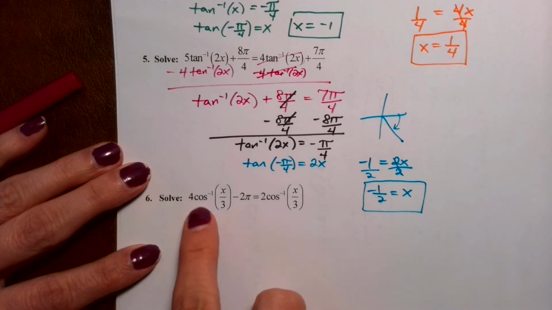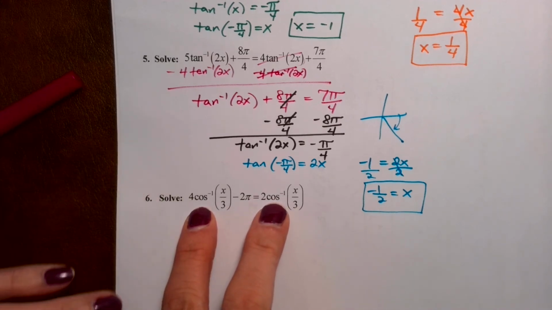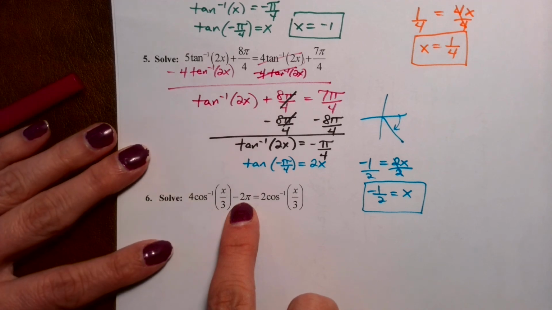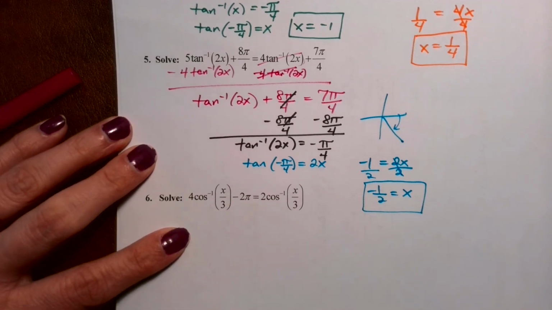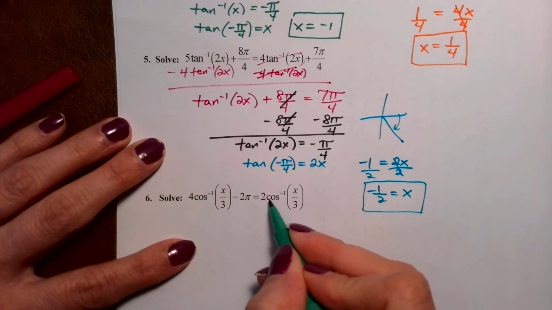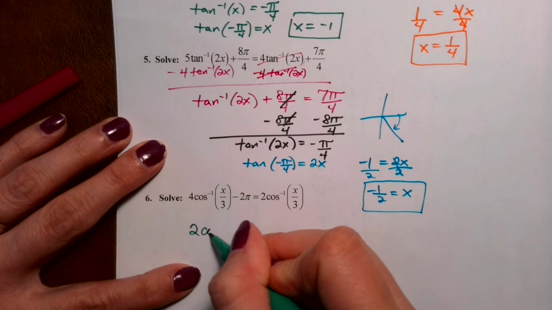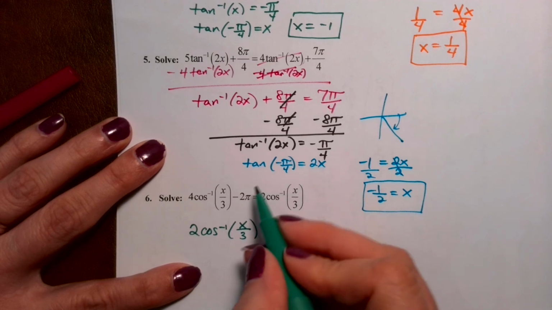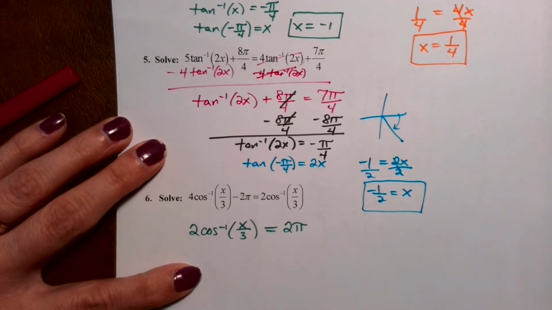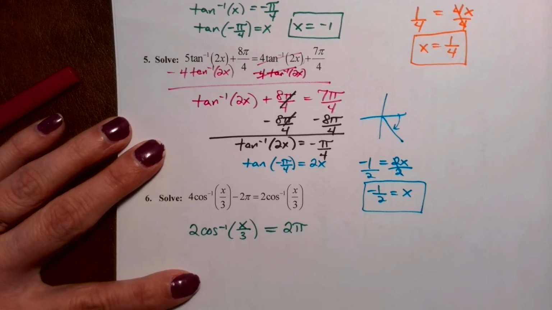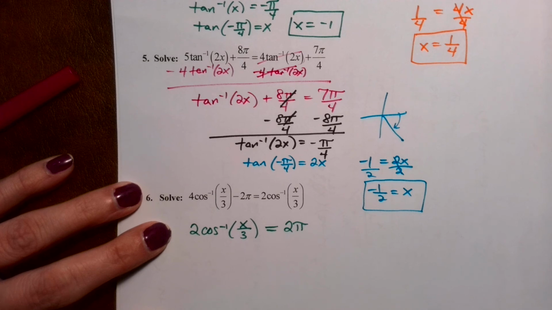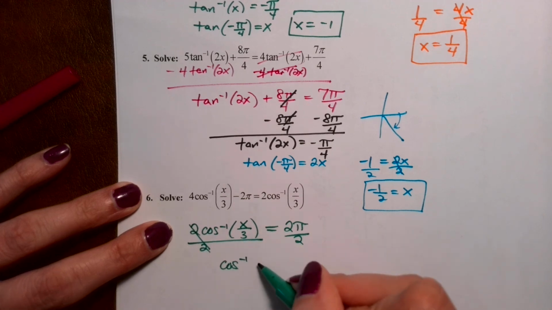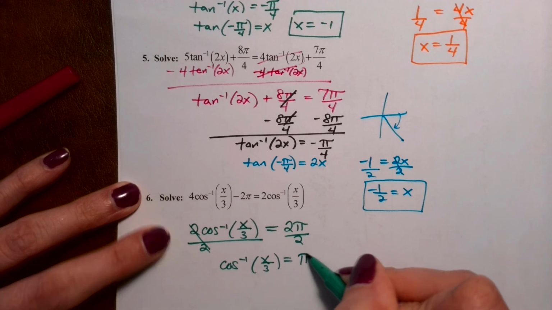Solving. I've got cosine inverse. Cosine inverse, good, matches. They have to match, okay? The ofs are the same. It looks like I have one angle, so I'm going to rearrange a little bit. Okay, I'm going to put all the cosine inverse on the left. I'm going to subtract 2 of them. That would give me 2 cosine inverse of x over 3. All right, let's go ahead and move this angle over here to the right. Okay, is there any more baby algebra we can do? Yeah, we can divide both sides by 2. Divide by 2. Cosine inverse of x over 3 is equal to pi.